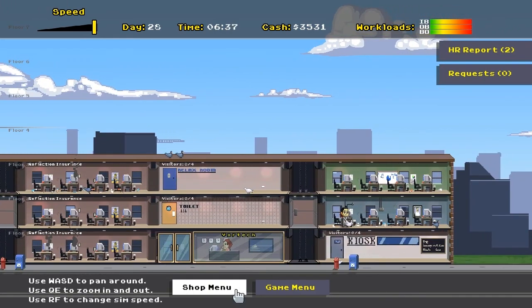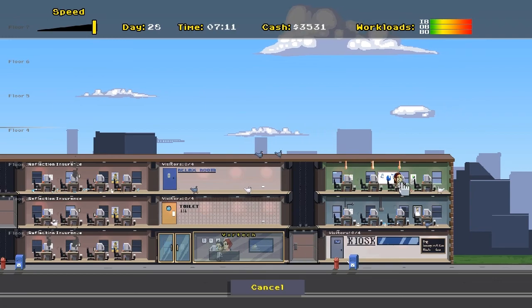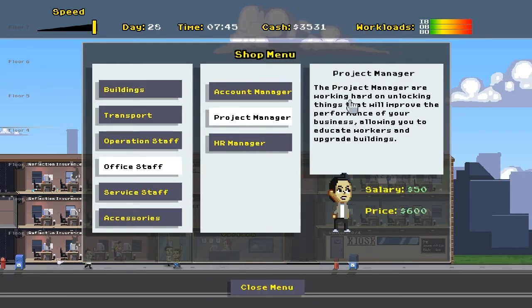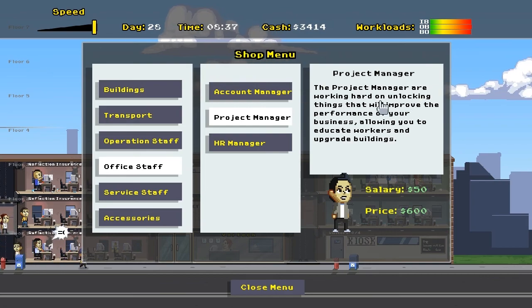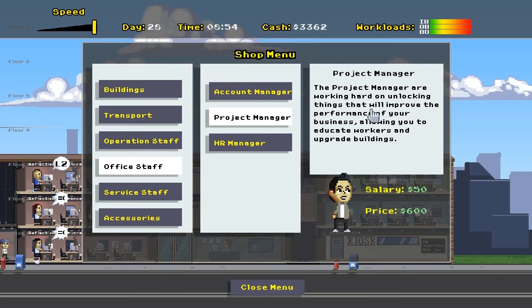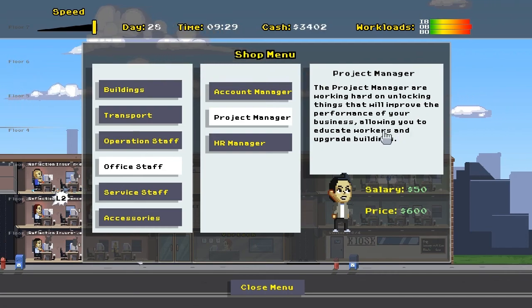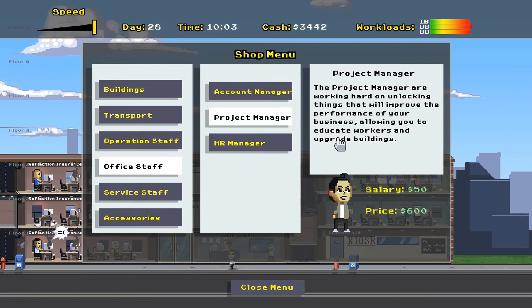Perfect. More than enough to hire our first project manager right here. So, did I click project manager? Yes. The managers are working hard on unlocking things. Okay. Improve the performance of your business, allowing you to educate workers and upgrade buildings. Educate workers is where I'm at right now.